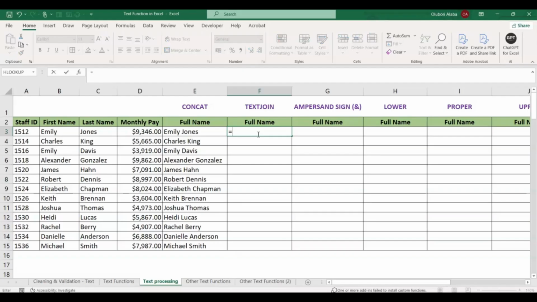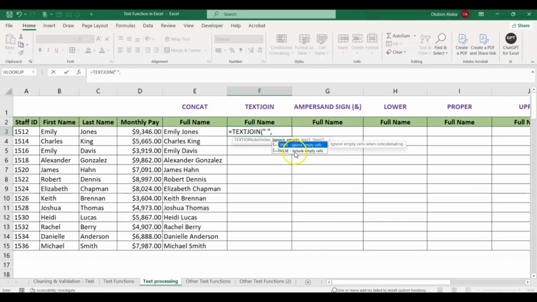So we can say equals TEXTJOIN. This is it. It is used to concatenate. We start with the delimiter, that is, what you want to separate your text with. If you want a comma, you can put in a comma. If you want a space, you can create a space. That is the delimiter that will separate your text. This time around, I want a space.